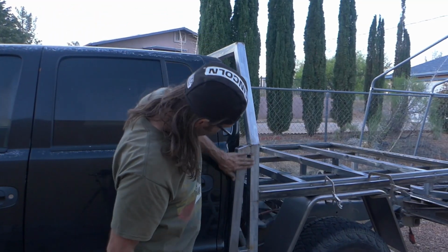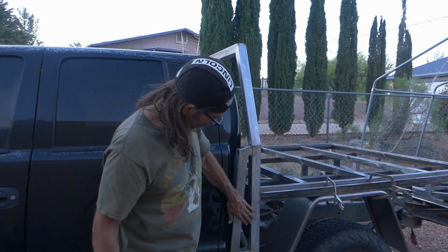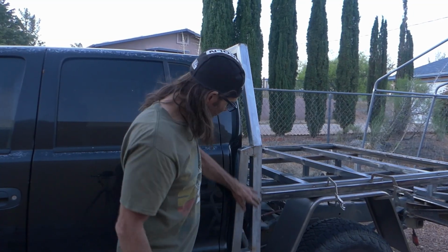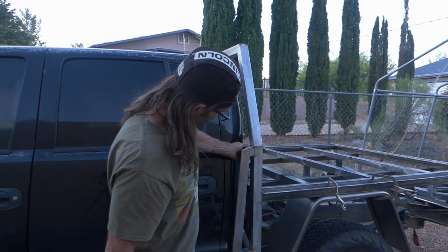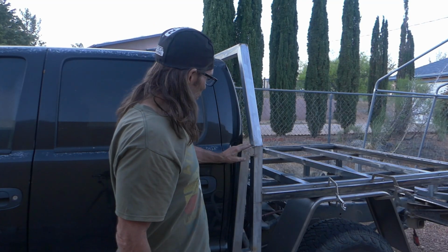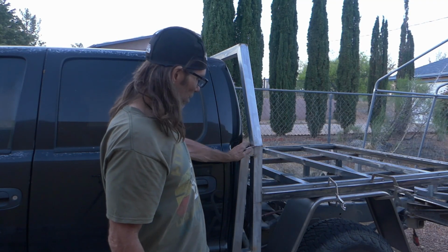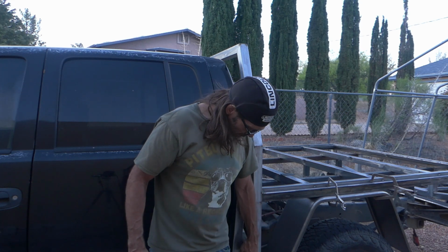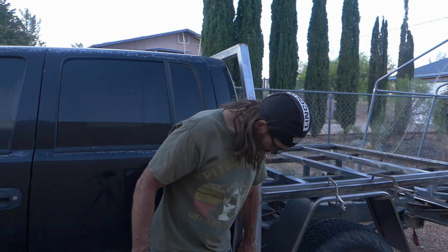Alright, so we got this piece in. I thought I was going to put a third piece in, but I actually like kind of the clean look of just having one on the top. I filled it in and ground it to give it kind of more of a rounded look. I really like the way that looks. And then I have one right here. I didn't go all the way to the bottom because I kind of like the look of the legs.